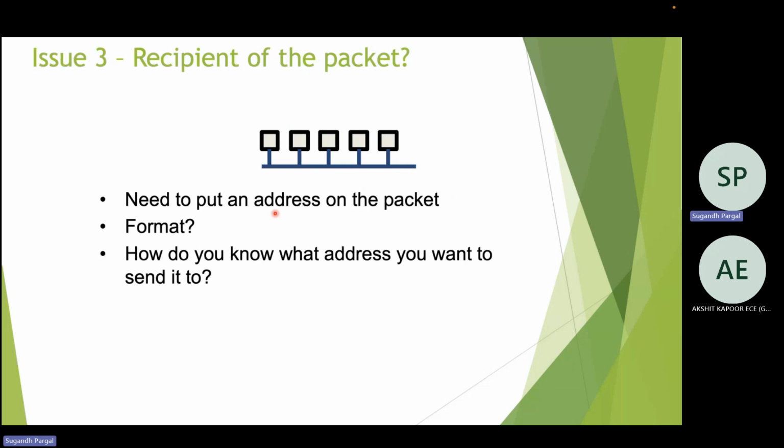So the third issue is the recipient of the packet. We need to put an address on the packet, to say which packet is received by which host, and the format of the packet needs to be defined. Then how do we know what address you want to send to and to which host?